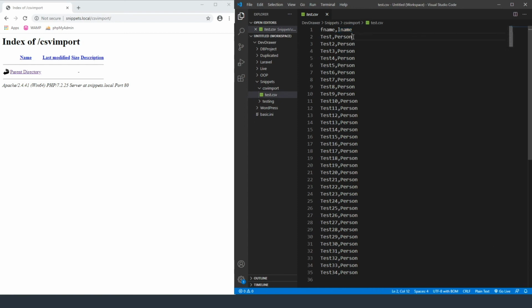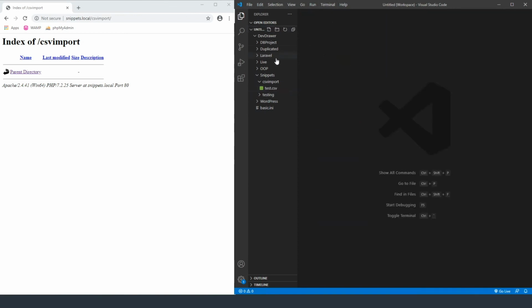So if we wanted to, we can come in here and add a third column for email. So we could do something like test@example.com. Essentially we're going to take this CSV file and import it into where we can populate an array with it, and then we're going to take that array and I'll show you some pretty cool things that you can do with that array. So let's get rid of this for now because I'm just going to be focusing on the first name and last name fields. So let's get into the code.